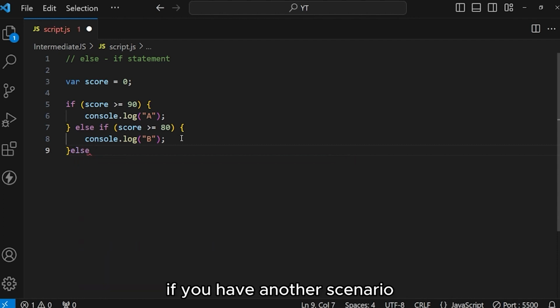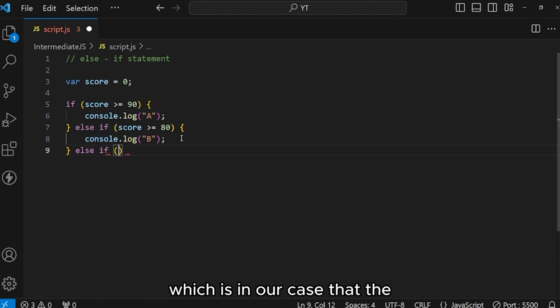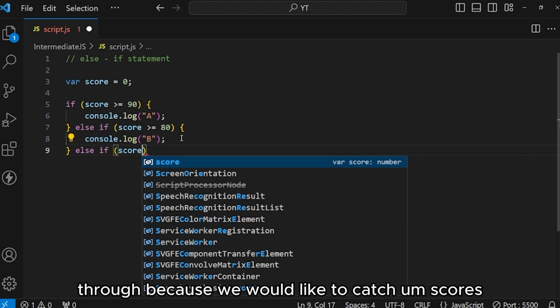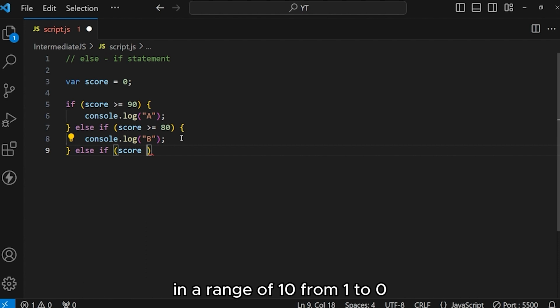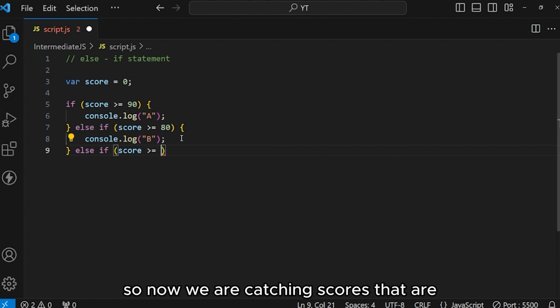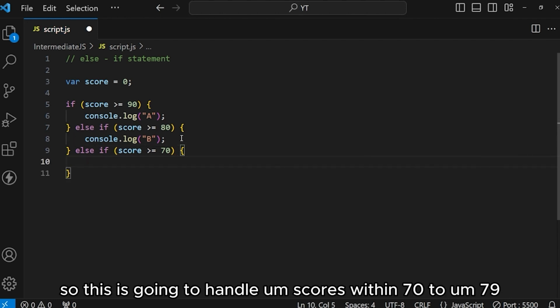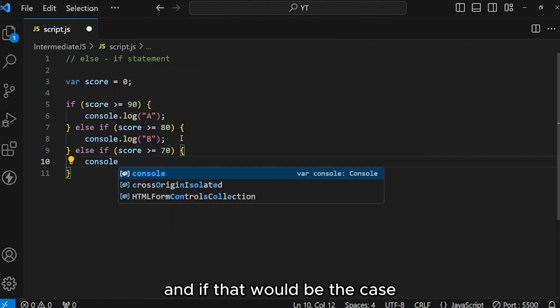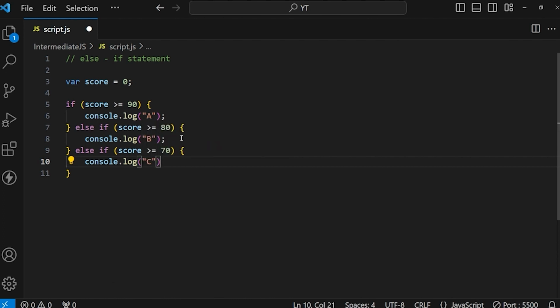If you have another scenario that we want to catch, in our case, we would like to catch scores in a range of 10. So now we are catching scores that are equal to 70 or above. This is going to handle scores within 70 to 79, and if that is the case, they are going to receive a mark of C.